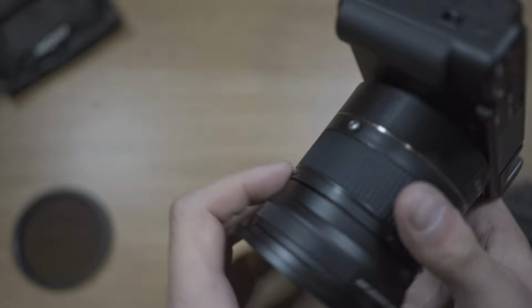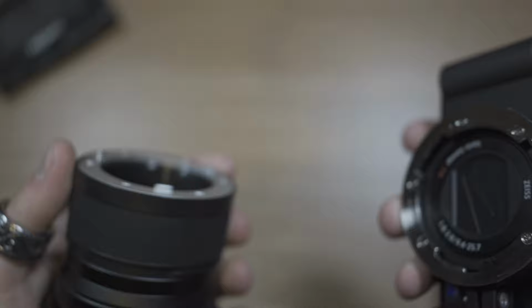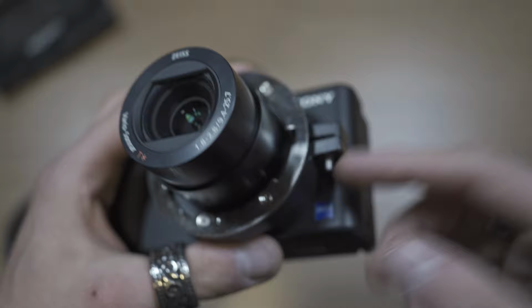There is one more thing I wanted to mention about this lens. You have this button here. You can do like this, for example. Press this button here, remove it, and basically you have this part right here visible. So if you don't want to use it, you can keep this on. I know it looks kind of weird, but if you don't want to unscrew this because it's kind of annoying, then you can keep it on, and basically that's it.